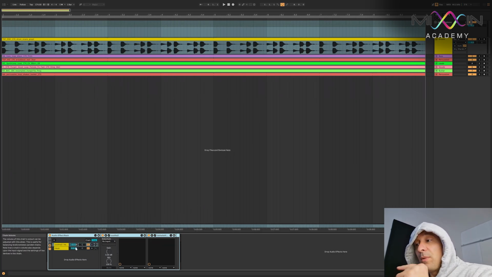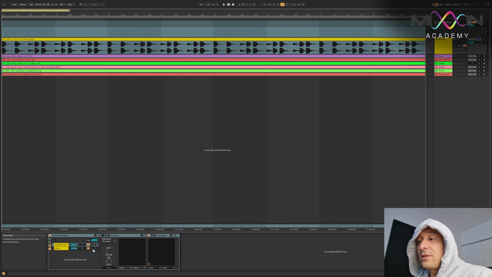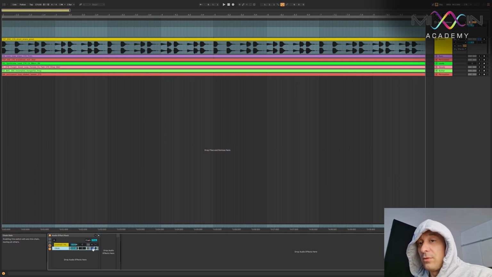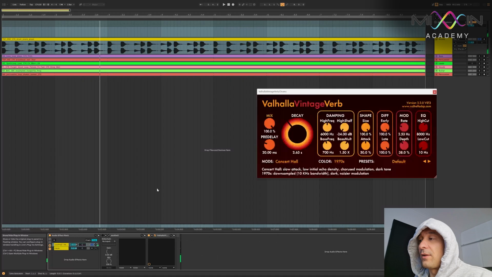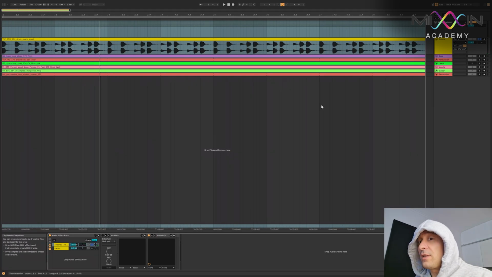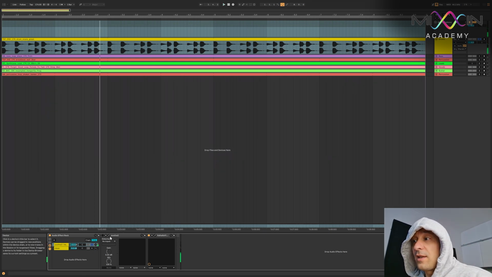And what I'm actually doing, and I'll show you right now, I'm going to disable that on Soothe. I'm just going to play this drum for you. And this is drum clean, so no reverb. It's just the drum. And now this is just the reverb. And you can see the Valhalla reverb right here. The mix is 100. So I'm just feeding that loop straight into the reverb. So the interesting technique is this.